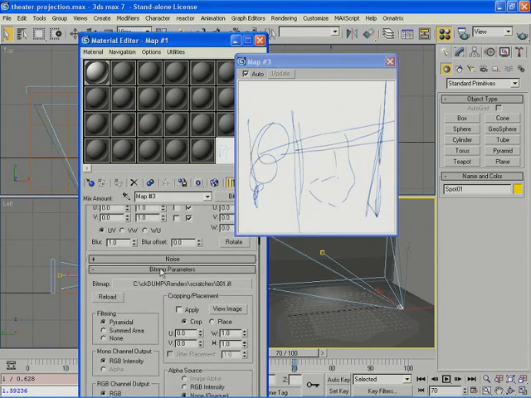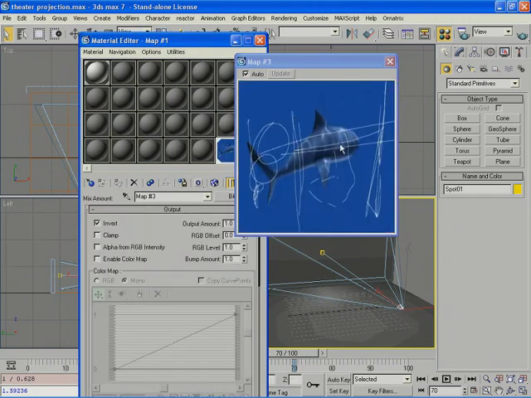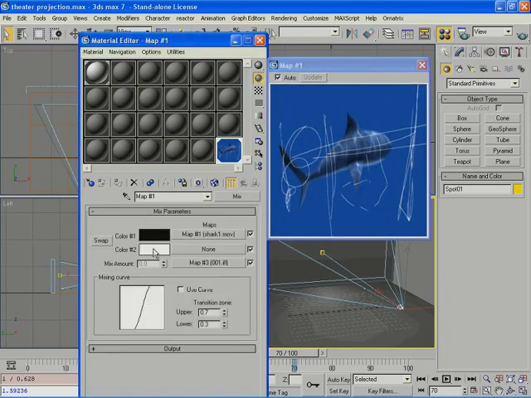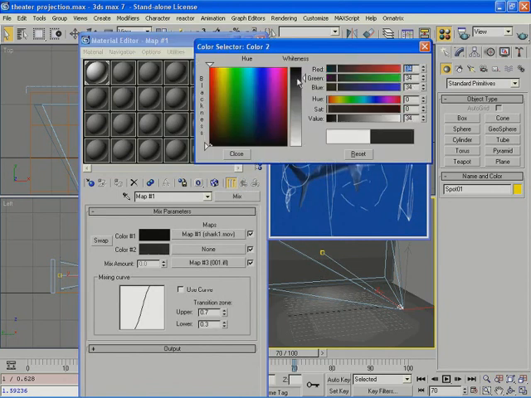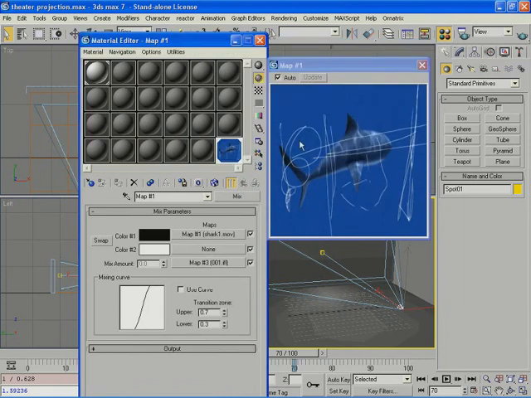And the good thing about using the mix map is that you can go here and change the color of the scratches. So in case you wanted them black, you can go like this. For now, I'm going to keep them set to white because they contrast nicely with the background. One last thing I need to do is to blur out these scratches a little bit. So I'm going to go here to where I have these scratches and go to blur offset and increase that.